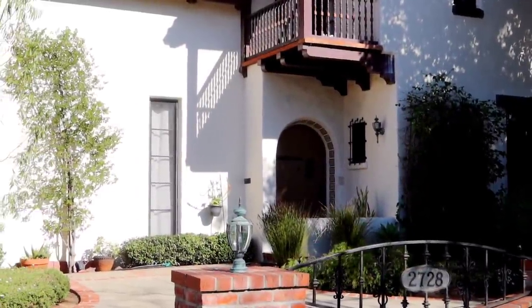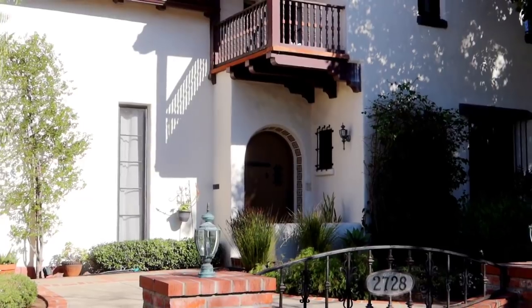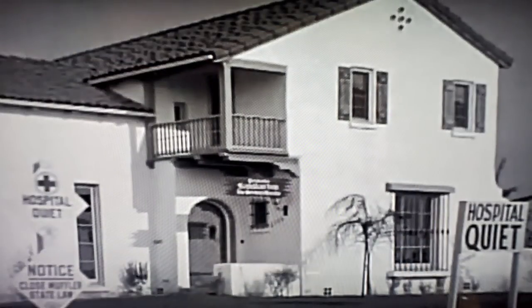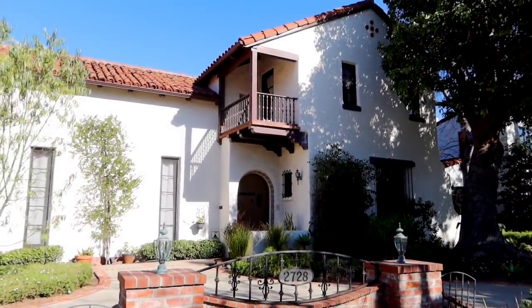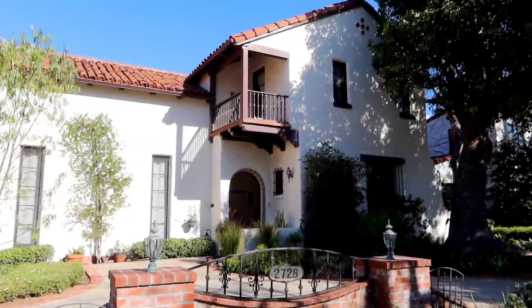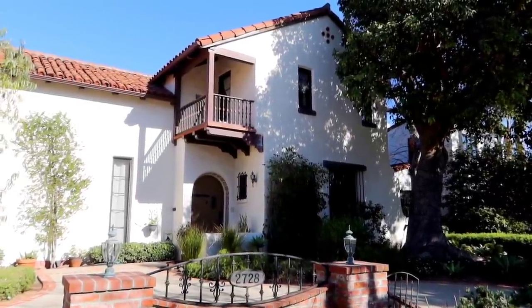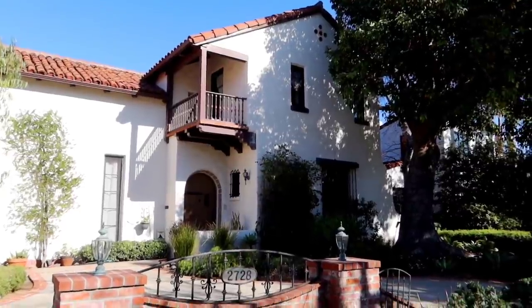We see the nurse come out of here and complain to the police officer about all the noise from across the street, the construction. Now, what I was telling you the change in this was that I think was for the better. Originally in the script, it was a male nurse, and they decided to change it to a small, pretty, petite female nurse, knowing that her bossing everyone around would be funnier than a male nurse over there bullying the guys around. And I think they're totally right, because then they get to do that scene where she comes over and yells at him, and when she starts walking away, she thinks that she splits her pants because Stanley rips the sandpaper. They pull that prank on her. But other than that, this house looks exactly the way it did.